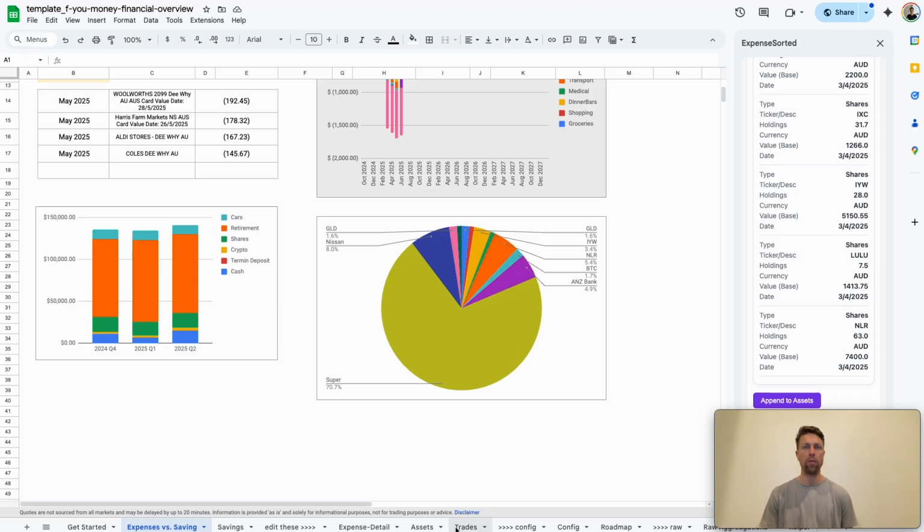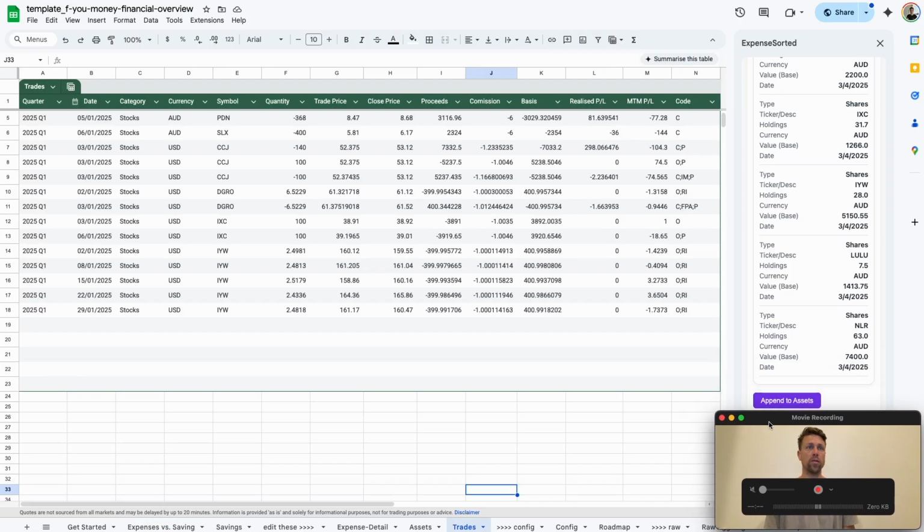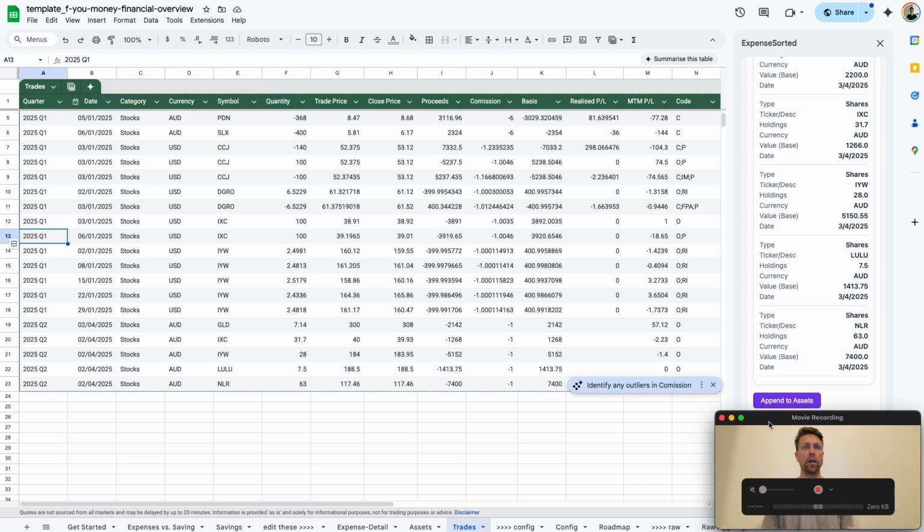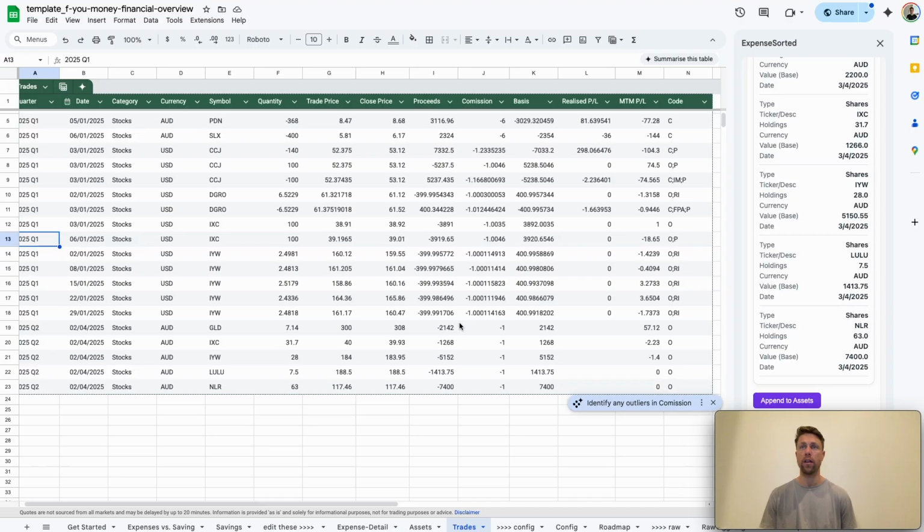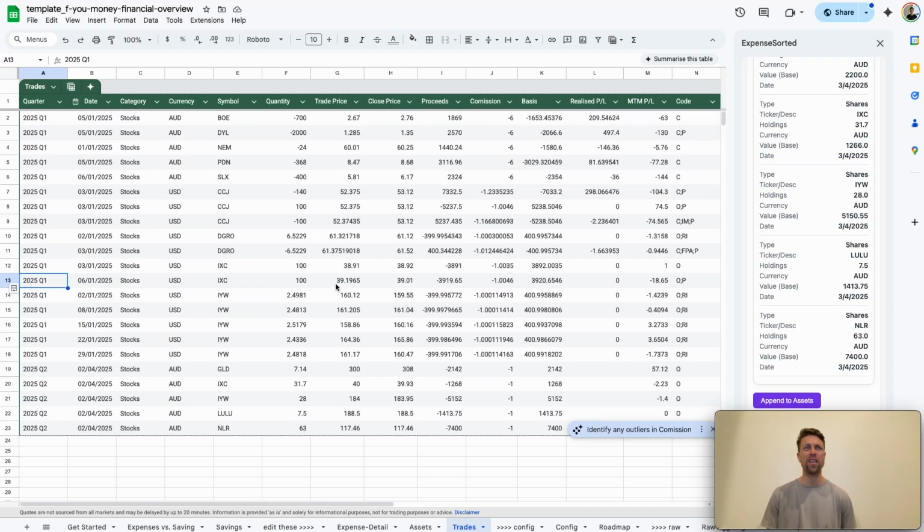Now, the other thing that's really important here is that the Interactive Brokers reports also include all the different trades that you have done. Every single time you've bought or sold something in terms of stocks, it will keep that information. I find it incredibly hard to get that out of the Interactive Brokers reports because it's so fiddly. But the script does it. It pipes it into this trades sheet, and you can just put it in here once a quarter and forget about it.